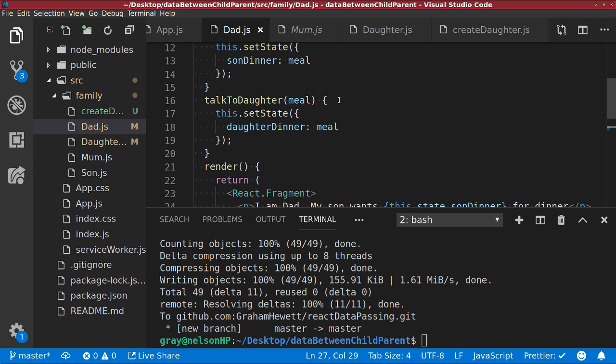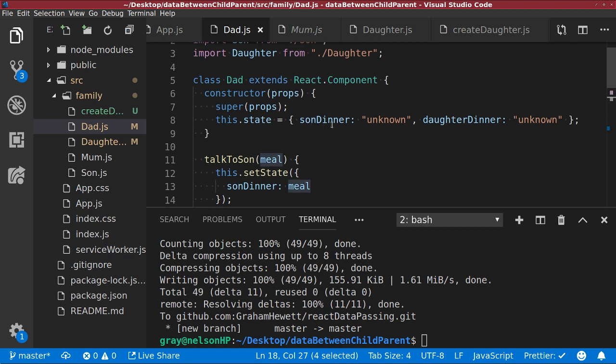Yeah, pretty much what Richard said. We're going to do it step by step so that hopefully it sinks in. But the first step that Richard mentioned was first we create a function in the parent. Yeah, so I've just called it talk to daughter. We want to communicate with the daughter. We want to get some information from her. What do we want to get? Well, we want to get her meal, her dinner from her, yeah? And we can change the state in the parent component based on the information that the daughter sends us, that the child component sends us.